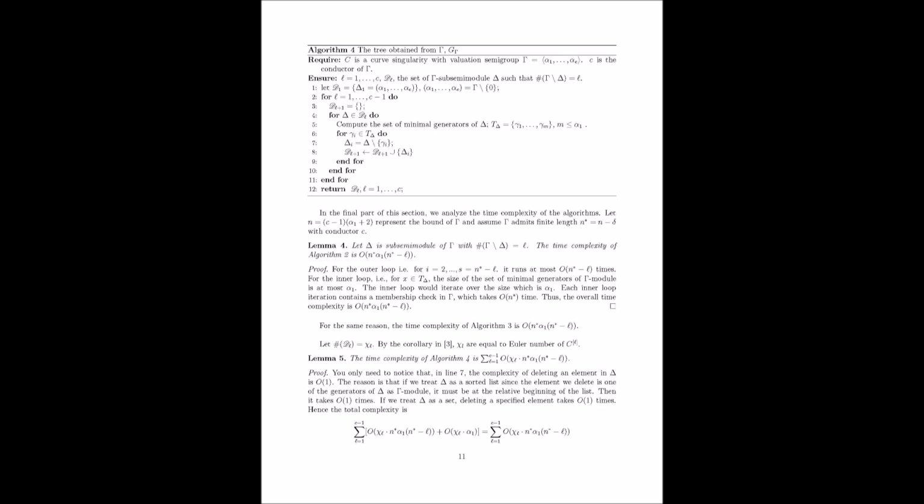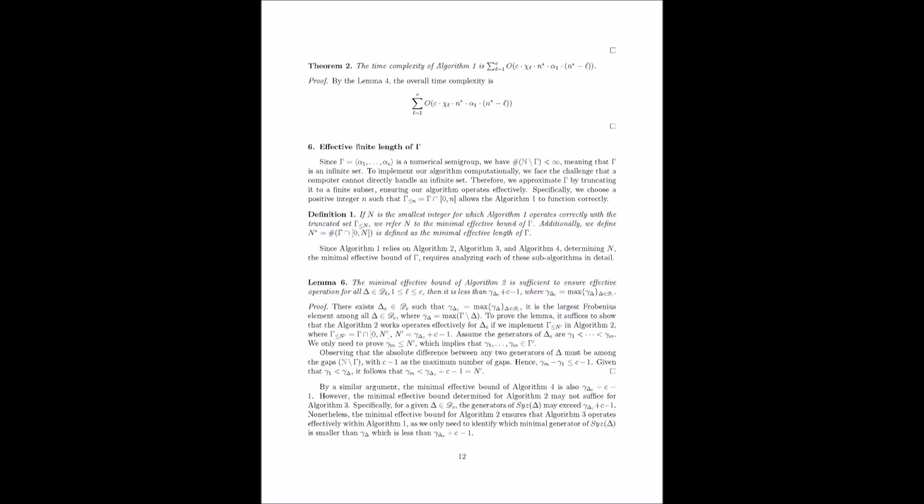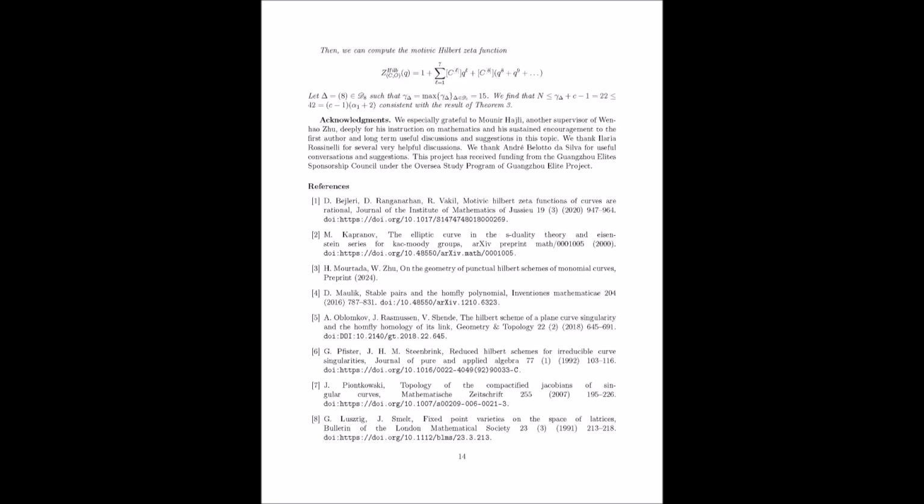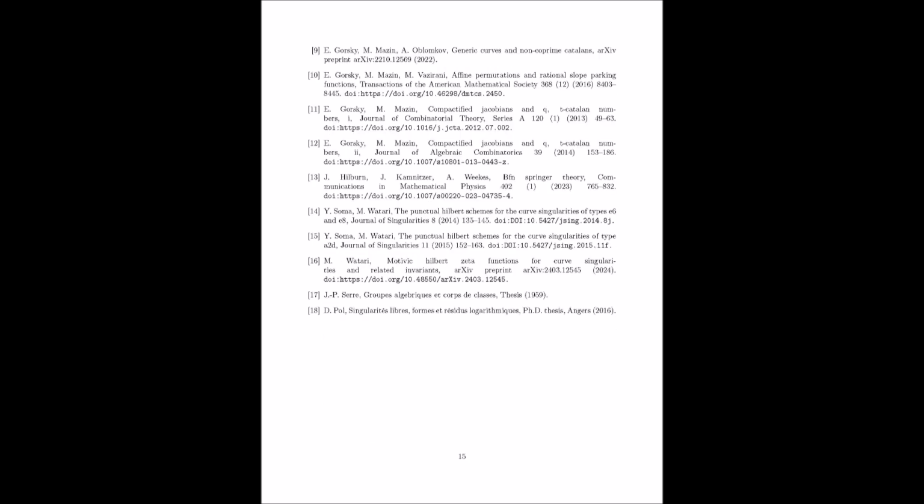What about algorithm 3? Algorithm 3 deals with something called the syzygy of a sub-semi-module. These syzygy elements capture relations between the generators. Remember that formula from Corollary 1 in the paper, the one that relates the motivic classes of different strata. The syzygy elements play a crucial role in that formula, determining how the motivic class changes as you move along an edge of the tree. So we've got the building blocks from algorithm 2 and the relations from algorithm 3. Where does algorithm 4 fit in?